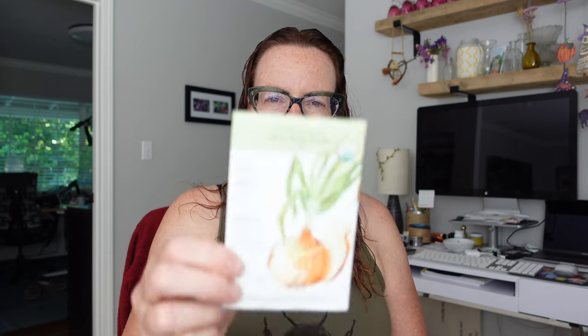Onion seeds don't last really long - same thing with carrots and stuff - so I tend to sow them all and then just get new ones the next year. This one is a short-day onion, which I can grow here at my latitude, but I like short-day as well. This is a Texas Early Grano short-day onion, so I'm going to try this one soon. It'll be going in the ground for the fall and hopefully will overwinter like they usually do for me, and I'll have some in the spring.